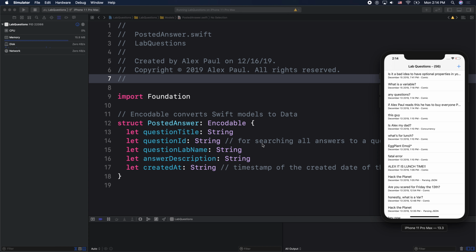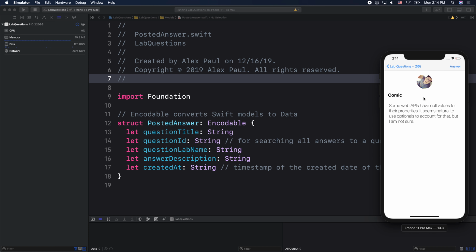So we had some feature requests. We had a feature request from Tanya. Tanya says when she clicks on a cell, she's not able to see the title of the question. So we could add in a title of a question. So far we have the lab name and we have the question description, but we don't have a title description. I'll hold off on adding the title description right now. If we have time, we'll come back, we'll add it. But for now, I want us to go to the heart of posting an answer. Okay, so far so good?